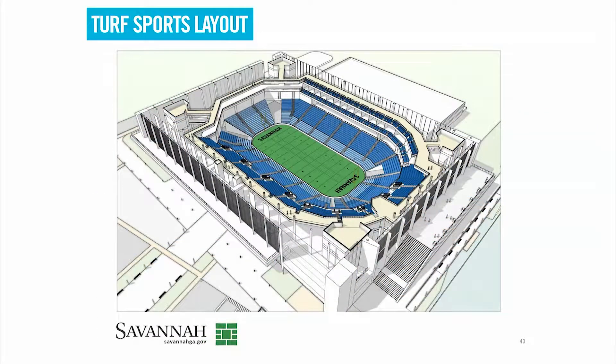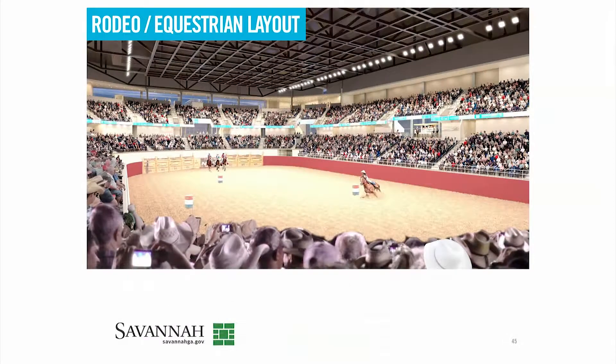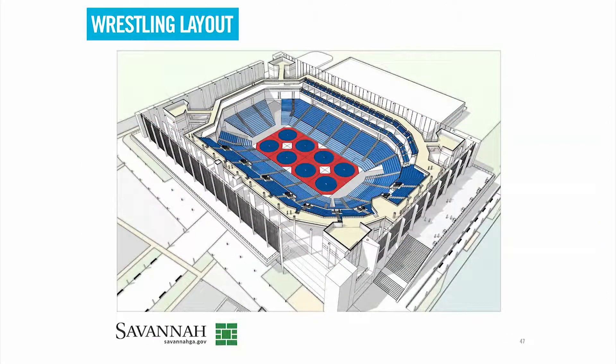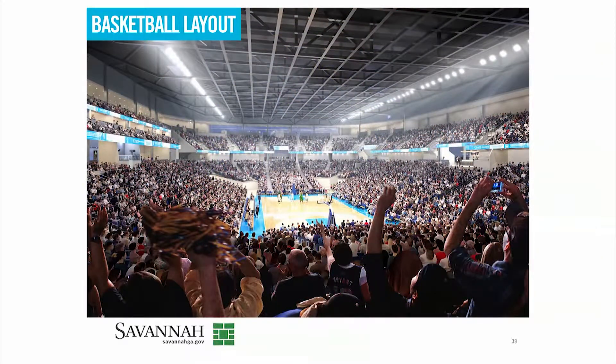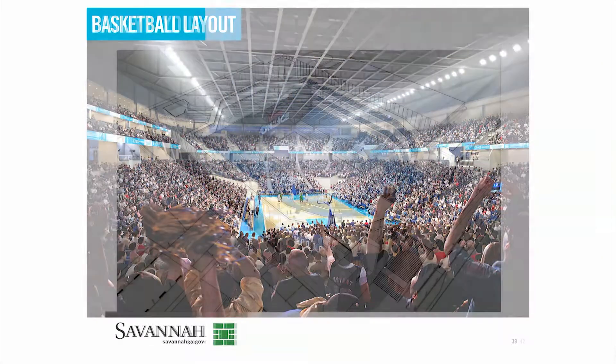It will make those seats really fun and a great option. Making this a flexible facility that can host a variety of events is very important, and having a whole lot of different experiences depending on what kind of seating you go for — so there's going to be something in this building for virtually everybody.